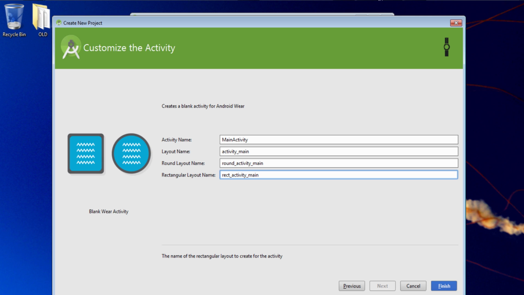If we have an Android round device, then our round activity main XML file will run on that device, and if our Android Wear device is rectangular, then the XML file named rect activity main will be installed on that, and it will be managed in our activity main which layout file should be installed on which device.